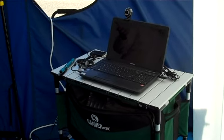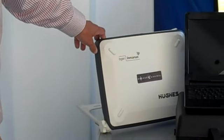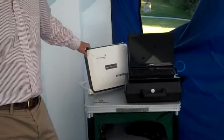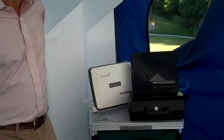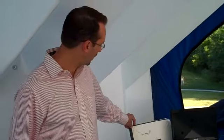But if those towers are down, like the rest of your power, you want to use the satellite internet, and that's right here. And that would be functional anywhere. So any place where you'd be able to set up, it has its own power on the inside too, so it runs for a pretty long time. Is that similar to what maybe the military uses to link up with satellites and such? Yeah. So this is used all over the world by non-governmental organizations and any kind of agency that needs satellite links for oil rigs and things like that.